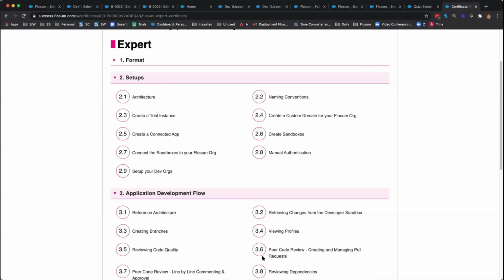If you start, you can literally do an entire end-to-end. One of the things we do as part of the interview process is we ask people to go through the expert level certification, set up Flosum, and show it to us in a very short amount of time. That is one of the ways we figure out if they can do everything very quickly. They don't get a lot of time to do it, and we have seen time and again that it can be done. The whole Flosum installation and understanding of Flosum can be done in no more than 1 or 2 days, but you have a full 2 weeks to do the certification. In case you want to extend it, reach out to certification at flosum.com to request an extension.